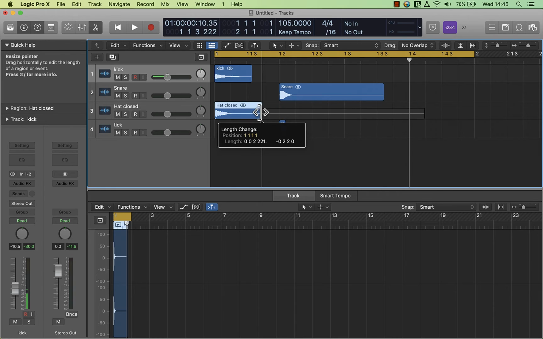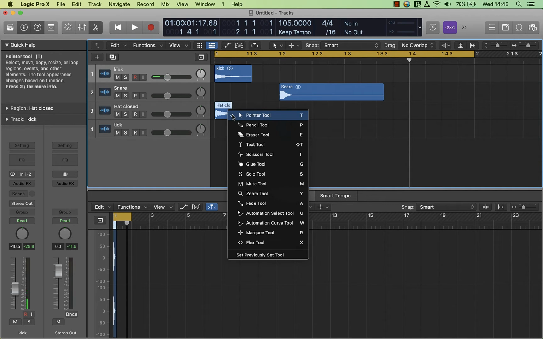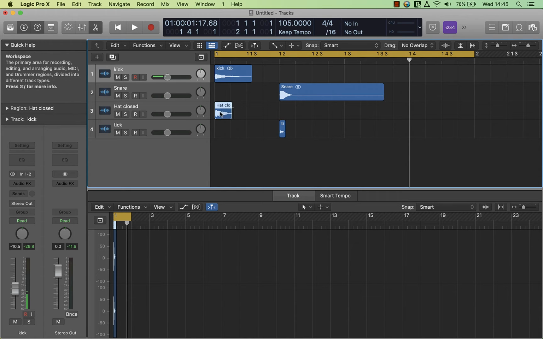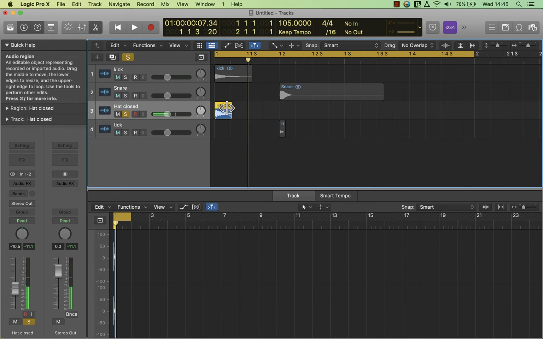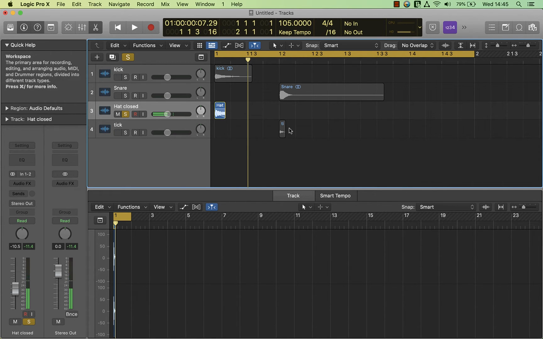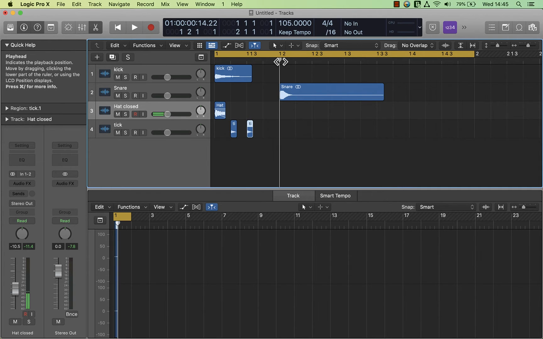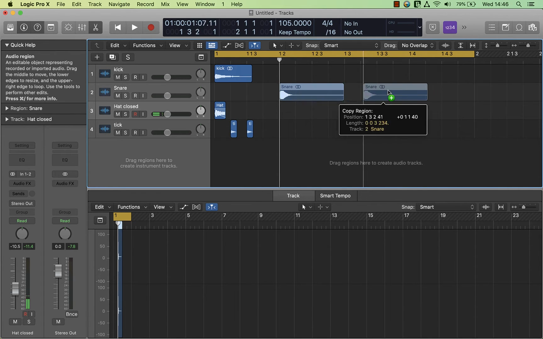Now another benefit of using audio samples is that we can adjust the individual sounds. If I find that they're a little bit too long, I might shrink them down, use my fade tool, put a little bit of a fade on the end of them. So let's have a listen to that closed hi-hat now. Still perhaps a little bit long. There we go. And then we're just simply moving it around the grid, lining it up with all the grid lines, just as we would if we were using MIDI.